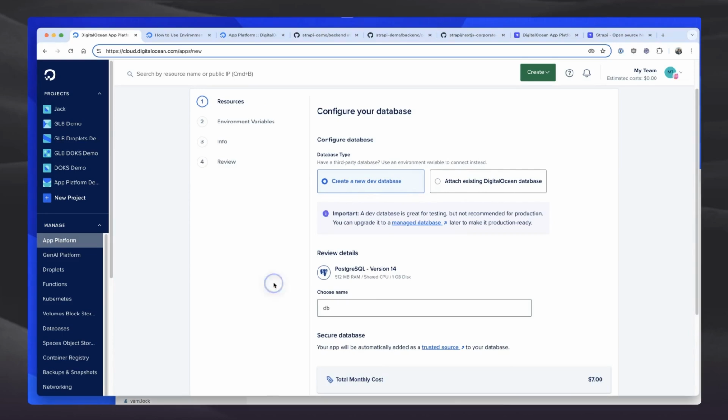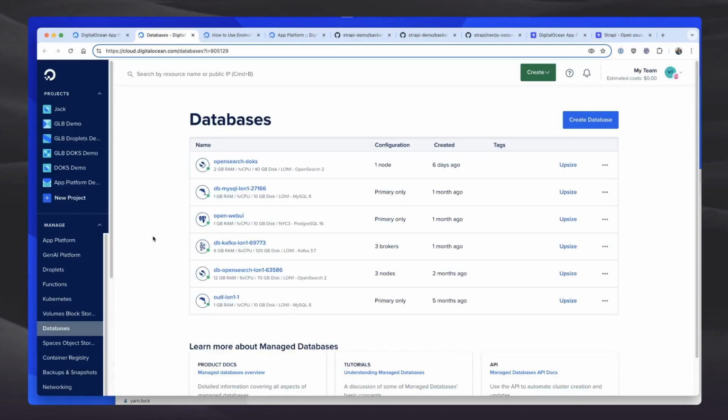So if I had an existing DigitalOcean managed database, which is a platform as a service offering from DigitalOcean, it allows you to run databases without having to manage any infrastructure whatsoever. So you don't need to SSH into a server, you don't need to manage an operating system or the application. You just have a database connection URL that is given to you and you can utilize that how you see fit. With our managed databases, you can resize them, you can fork them, you can restore them. These are all non-impactful, so your database will remain online if you perform any of these operations. So these are really powerful tools to get started with the database.